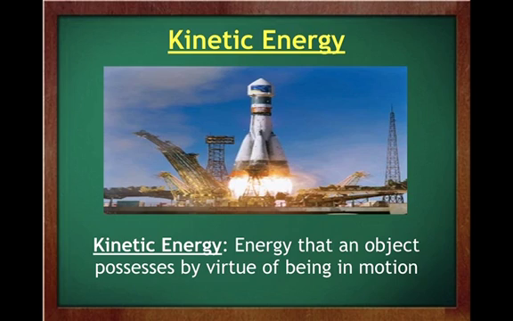Kinetic energy is the energy that an object has while it's moving. Potential energy would be something that an object has while it's at rest, particularly while it's being held up. We'll look specifically at gravitational potential energy in another lesson. But kinetic energy is the energy that an object has while it's in motion.